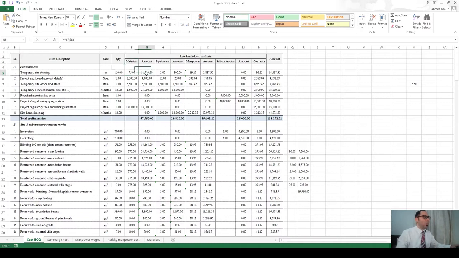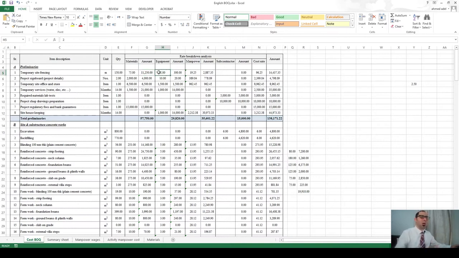Okay, so this is regarding the materials. And again here for the materials, when I multiply the supply rate by the quantity, it gives the amount. Then for the manpower, when I multiply the 19.25 by the quantity, again it gives the amount. So buying this fence, the 150 meters, will cost me as a material 11,250, and the installation or the manpower will be 2,888. But these laborers who will do the installation of these materials, they need some equipment.